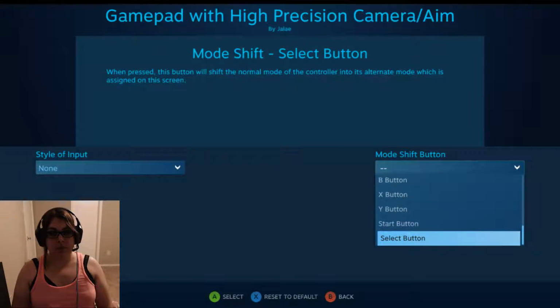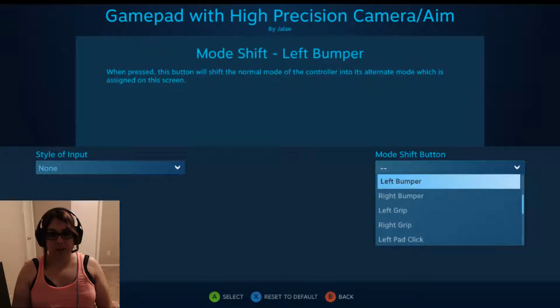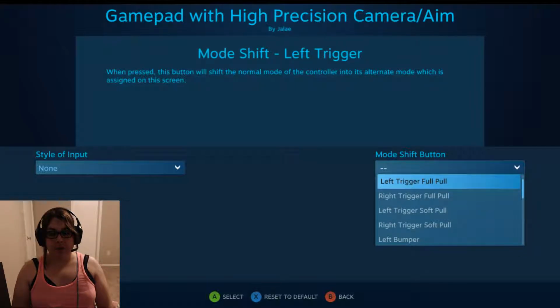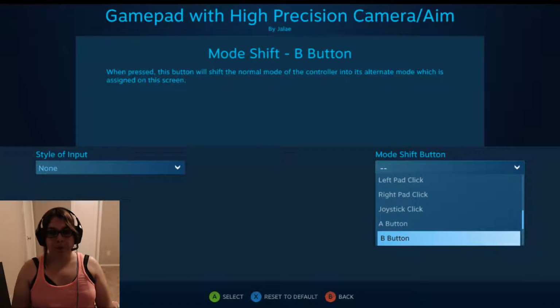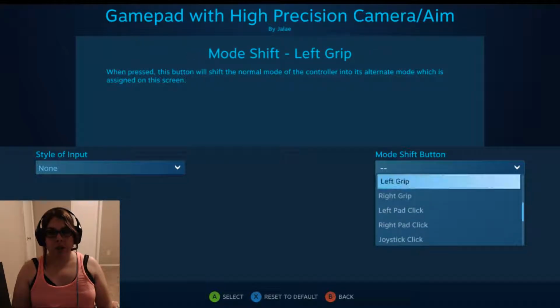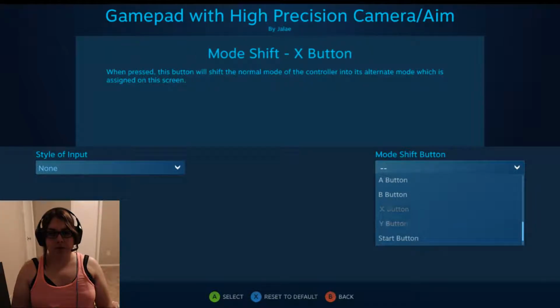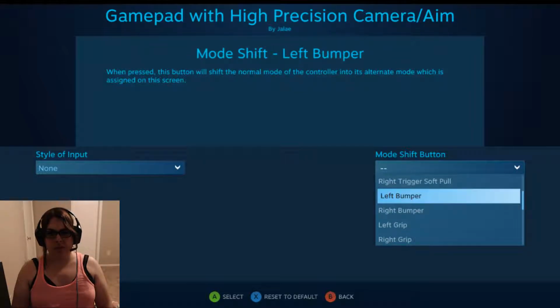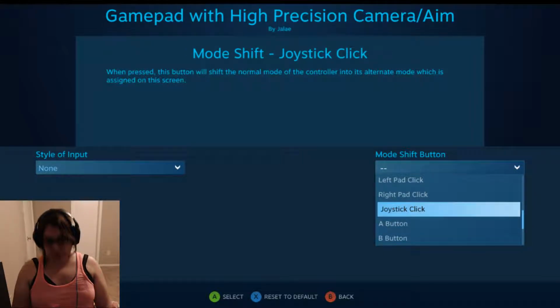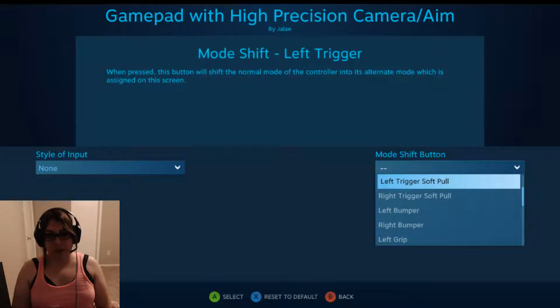Now you can mode shift on basically every button, right? You have all the bumpers, you have the triggers, both soft pull and full pull, you have the grips, you have the pads, clicking them. I believe touch is also there. No, no touch, just clicking. And all the buttons, A, B, X, Y, start, select. Basically that leaves the analog stick. Oh, nope, you can do the joystick click too. So the only button that you really can't do mode shifting on is the Steam button, which is cool. It gives you a lot of options.